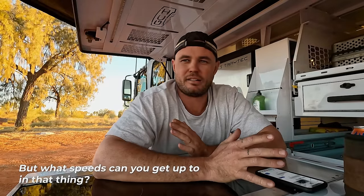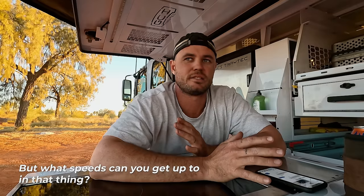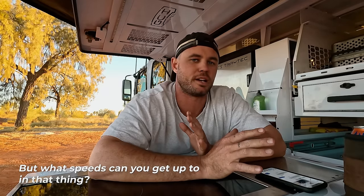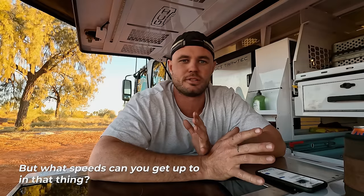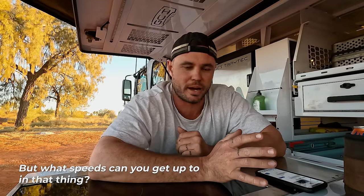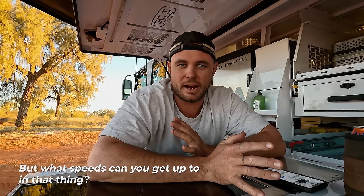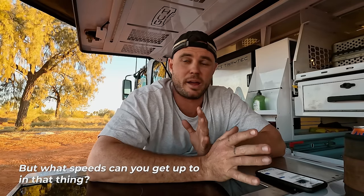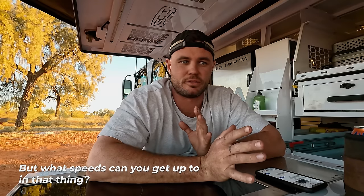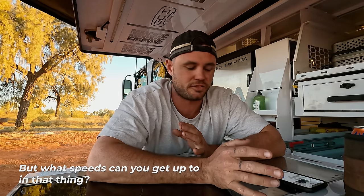Speed. So I get asked a lot, can I go 100 on the freeway? The answer is yes, but I feel like you're barking up the wrong tree. Any truck owner will tell you that you hit a hill and you've got to gear down, especially when you're under load. We're hauling a heavy payload compared to a car. We don't have the power a car has. We can sit on 100 on a normal flat highway, but if we get to any sort of a hill, we're gearing down just like any other truck under load.